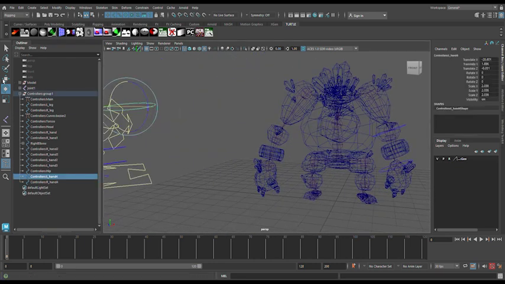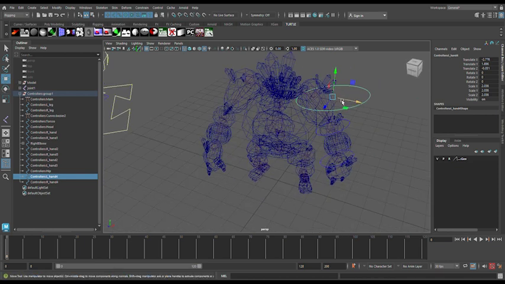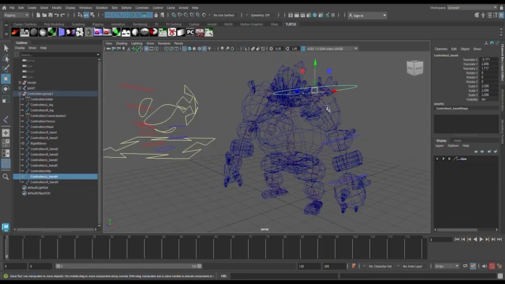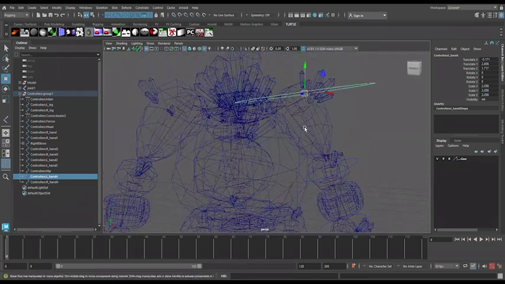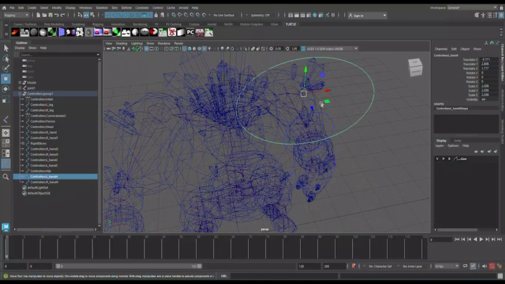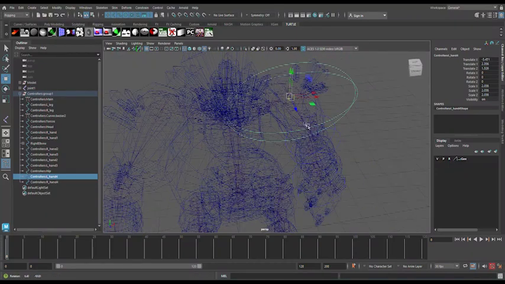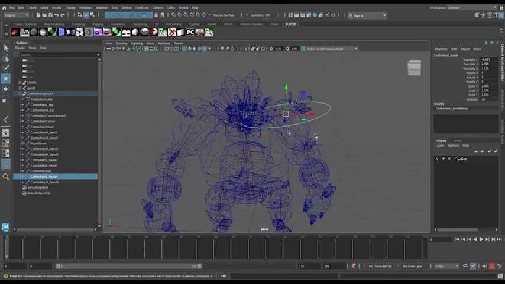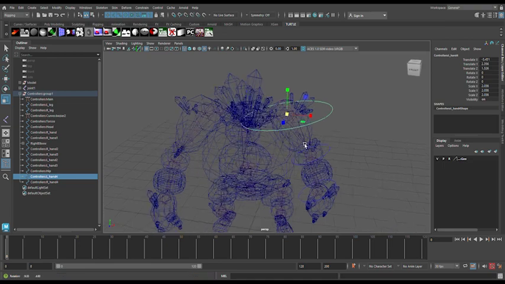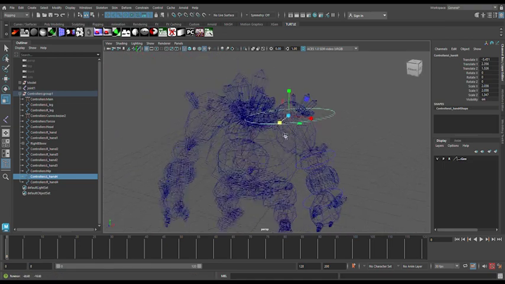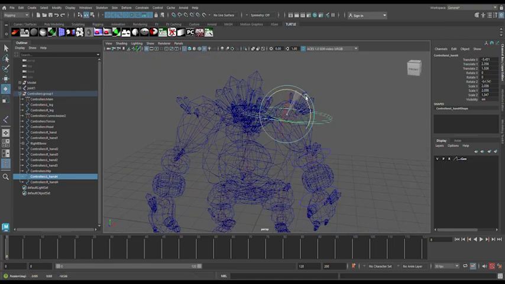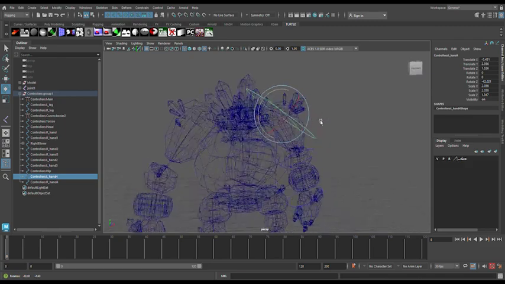So I'm going to grab that controller, move it across, snap this to the elbow, and I'm going to adjust the shape of that controller slightly. I'm going to rotate it. I haven't attached it yet to the joint.